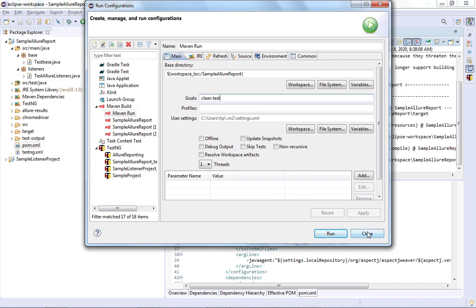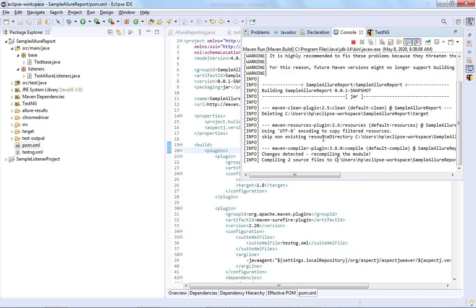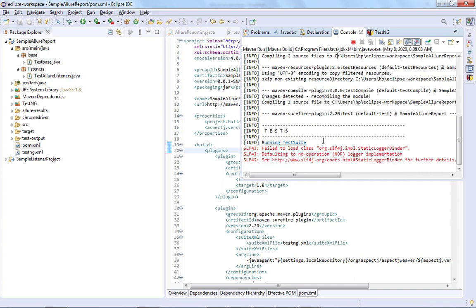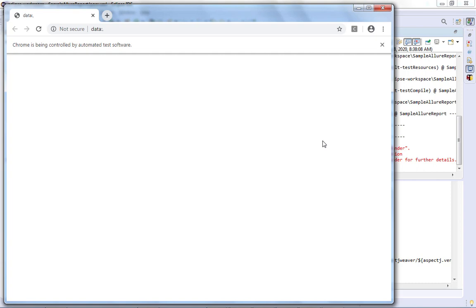My test cases are getting compiled. Let's wait for its compilation to be successful. Okay, so it's picking up my test cases now. My browser is launched.